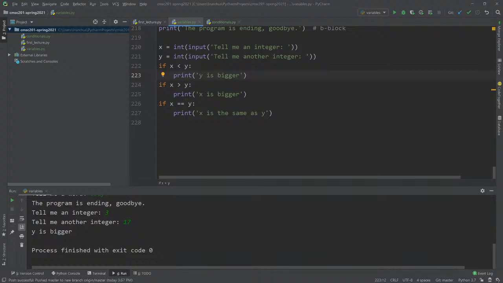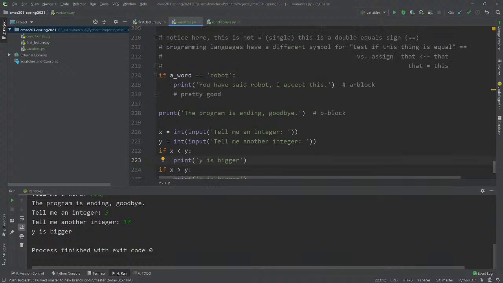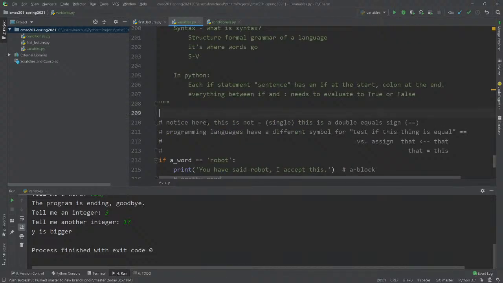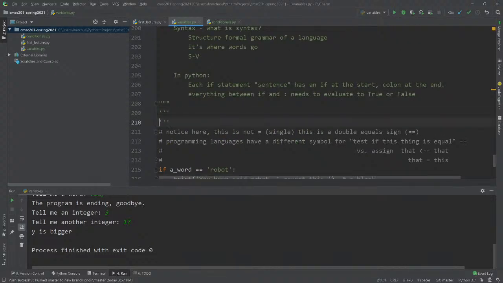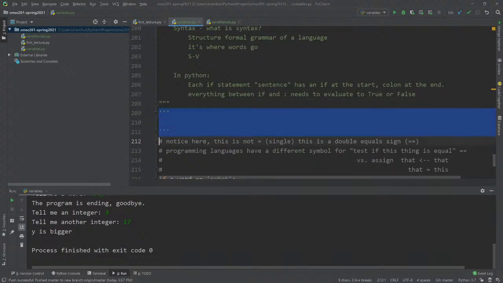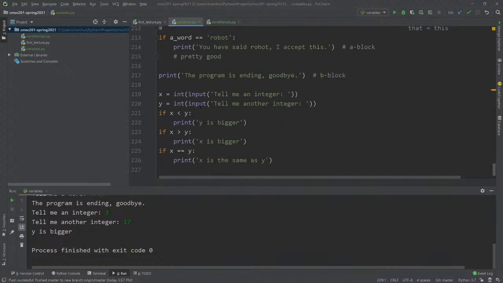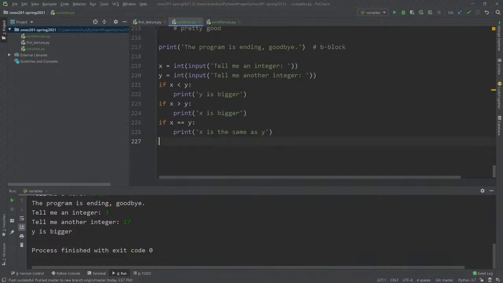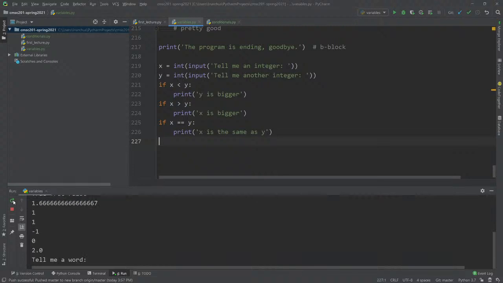Single, double quotations, a single quotation. So you can actually use single quotes for a multi-line comment as well. There's no difference between the single tick and the double tick. It's kind of a confusing thing in Python because most programming languages are not so permissive.